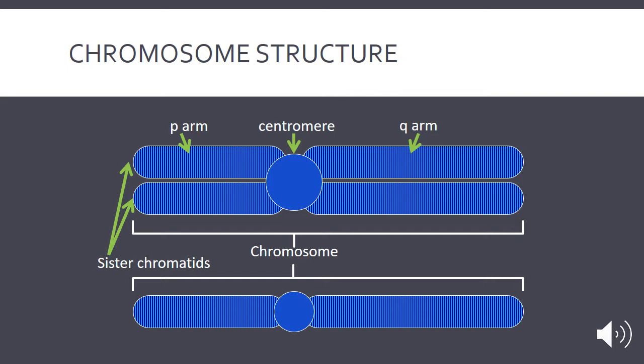Something I do care about, though, is that in this picture, both of these structures that you see here are chromosomes. It's just that one of them, the top one, has gone through DNA replication, and so its DNA molecule has been replicated, and now you see two sister chromatids. Sister chromatids are identical copies of each other, okay? Two different DNA molecules, but they are identical copies of each other, whereas homologous chromosomes are two copies of the same chromosome, but one inherited from each parent. And as I know you know, the chromosomes you inherit from each parent are slightly different, and that's certainly what accounts for all the variation we see in humans.